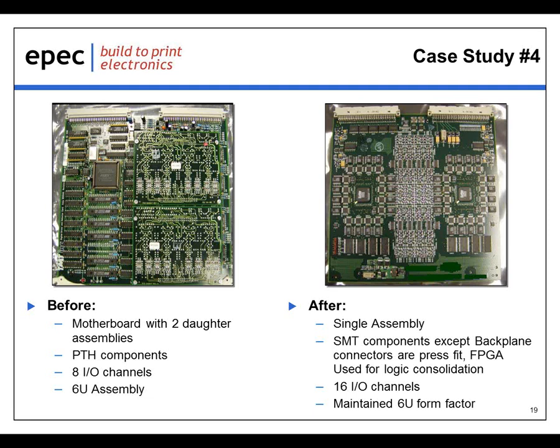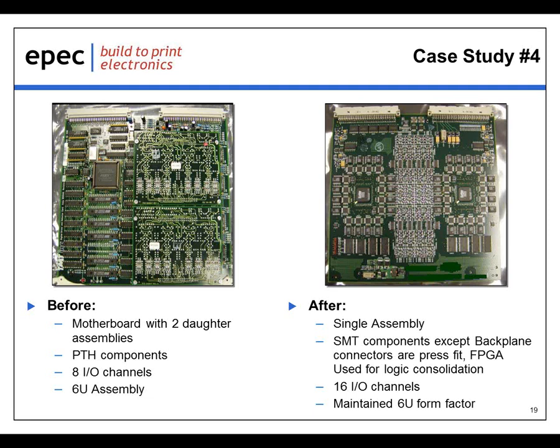If you look at the picture on the right, there's a quad flat pack in the center. If you draw a line right down the center of the board, that's the equivalent circuitry to the original design on the left. So we condensed the logic. The analog to digital components are surrounding the programmable part, and there's some memory on the board to store data, if you will.